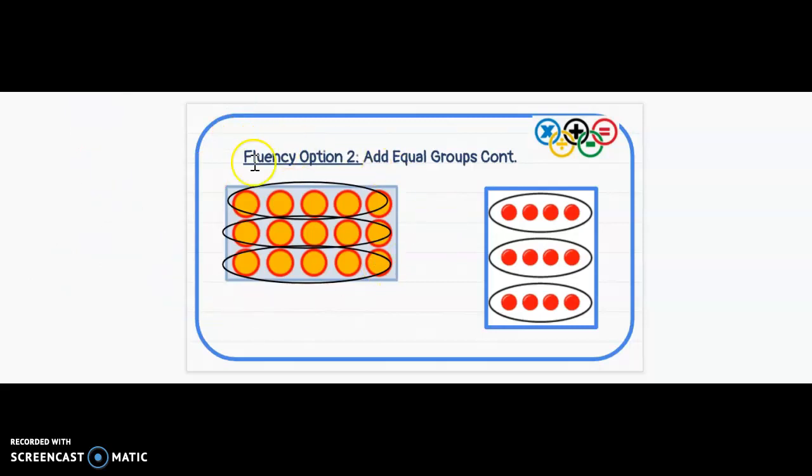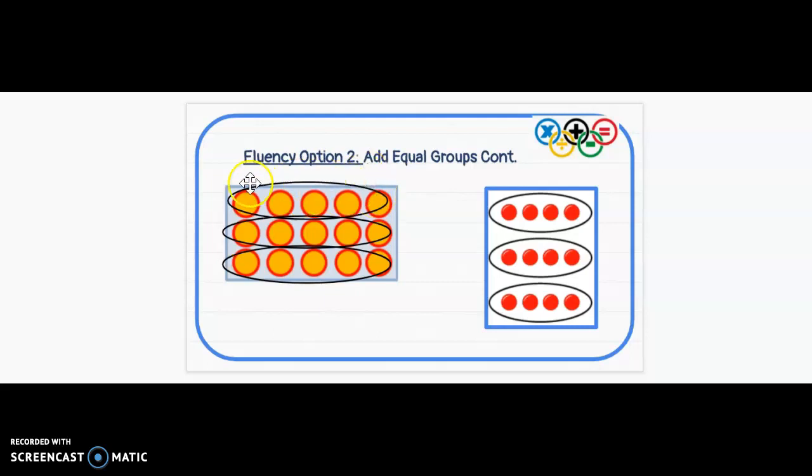So here's the first set of pictures that we want to look at. I'm going to ask the same questions. How many groups do we have? Show me with your fingers. 3. Awesome. Now, with your whiteboards, write the answer to this question. How many are in each group? Write the number on the board. Do not show us the answer until I say waterfall. 1, 2, 3, waterfall.